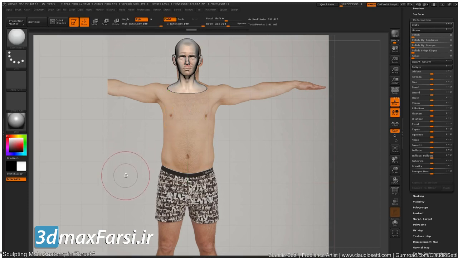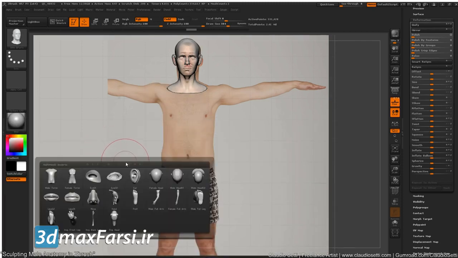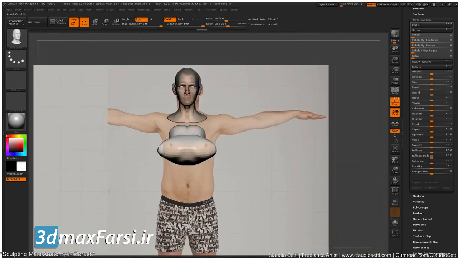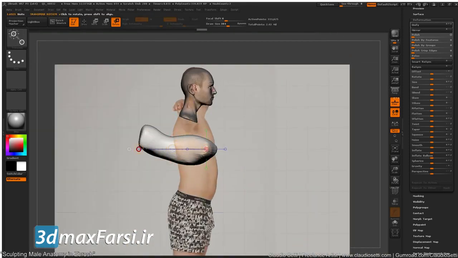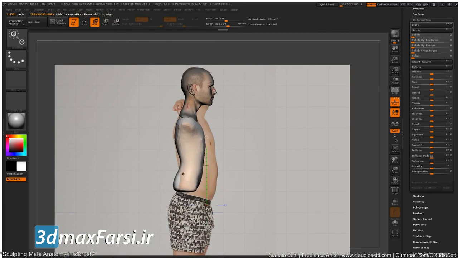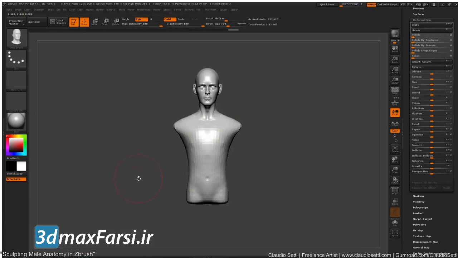You can even use isolate, I for insert, and there's this IMM parts with a human head, and this one here has a whole bunch of human parts as well, so you could use, I don't know, maybe the male torso, and kind of oriented funny. So we're gonna go ahead and just turn it around, just kind of place it there. And let's just use a scale to make it a little bit bigger. And that's a pretty good starting point as well. Again, you can dynamesh this, clear the mask, re-dynamesh, and then start sculpting. And actually, this way is quite quick.